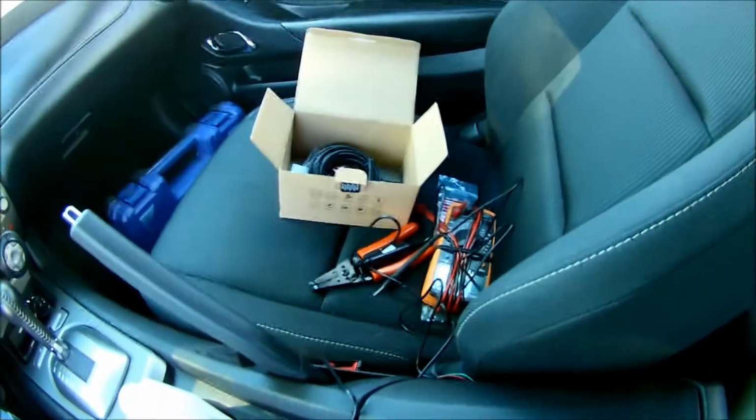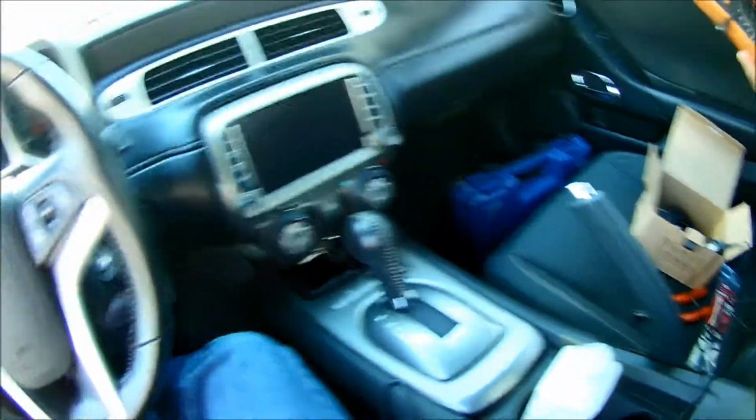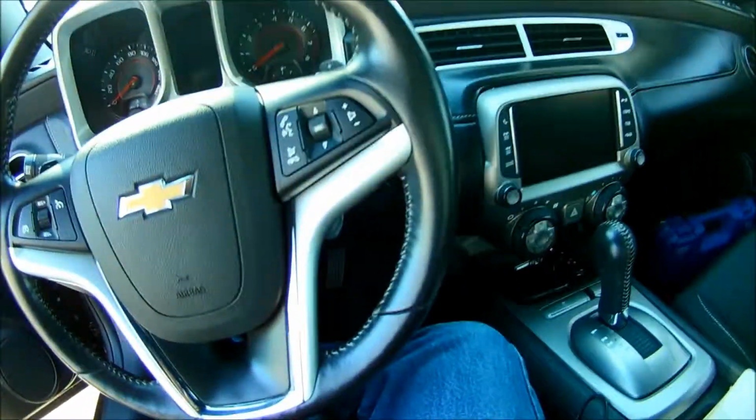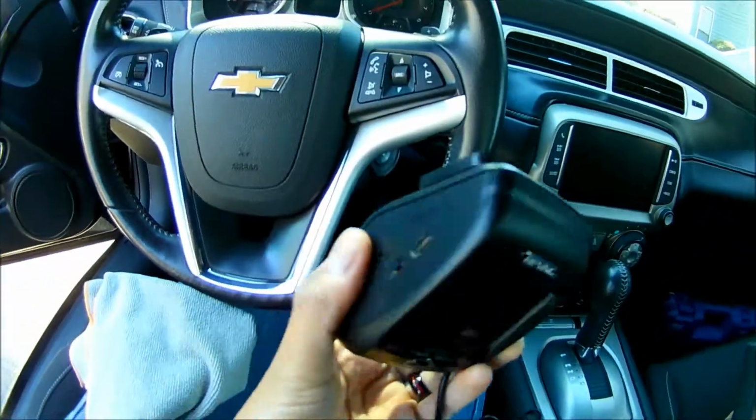Alright, so here we are in the car. I brought out all the tools that I think I will need. I even brought my voltmeter so I can test out the fuses and the dash. And right now I'm trying to find a mounting place for this. This is the front camera. I think I found a place.